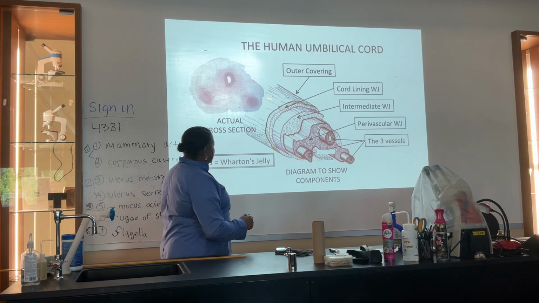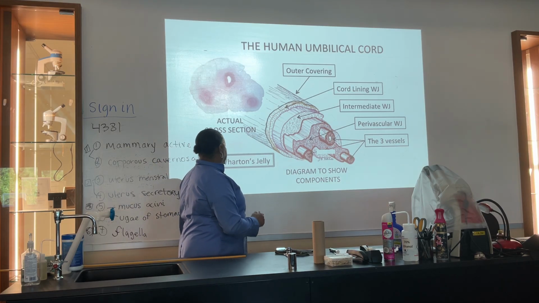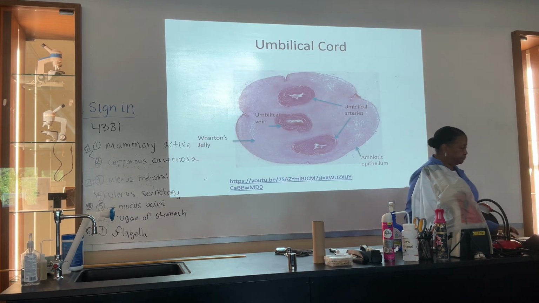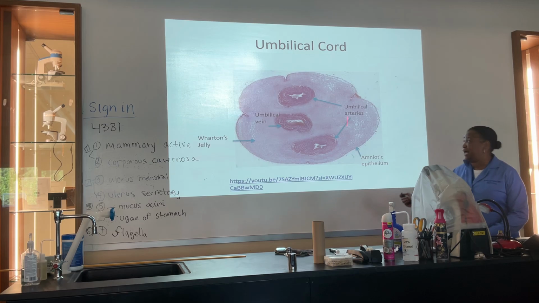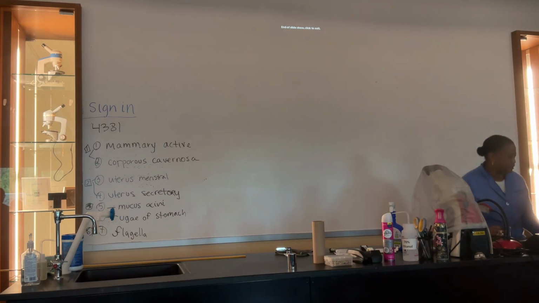So that tissue, that supportive structure that is around is called Wharton's jelly, all right? So when we see the slide, we see the two umbilical arteries and we see the umbilical vein, all right? And this is the oxygenated and this is going to be the deoxygenated, and that is Wharton's jelly all around it. Is it good? All right, so that's what you have to know.